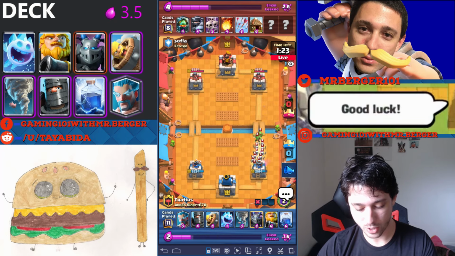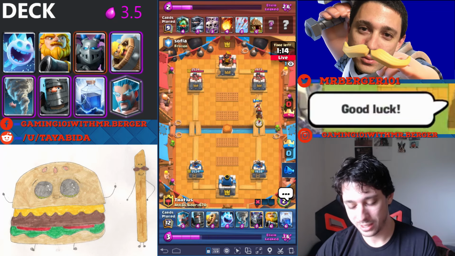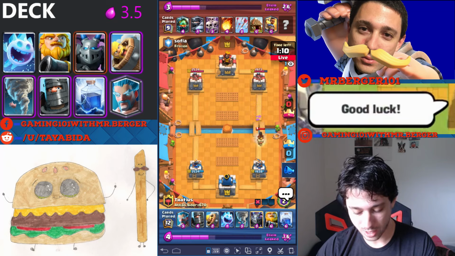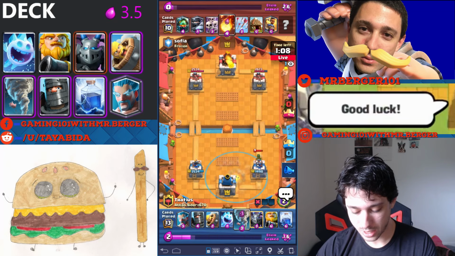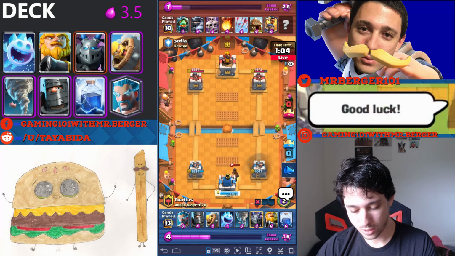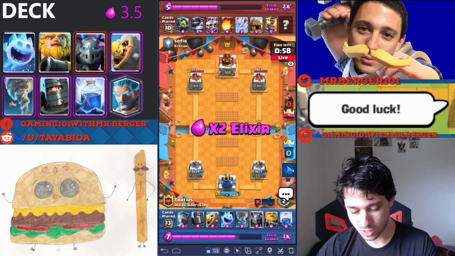Alright, luckily I have Barb Barrel in hand here, so that'll take care of that, because that wasn't a very good Royal Giant push. I get sidetracked and start talking too much about strategy, and then I don't focus enough on the game itself. I'm going to pull this lady into my King Tower here, and that'll activate the King Tower. Now my right tower does have a lot of damage done to it, but I do have the King Tower activated now, which will give me a bit of an advantage here.